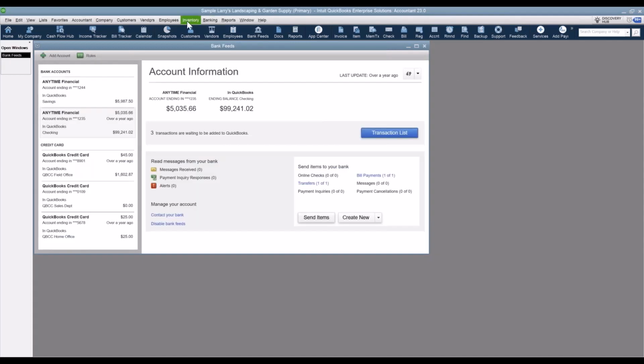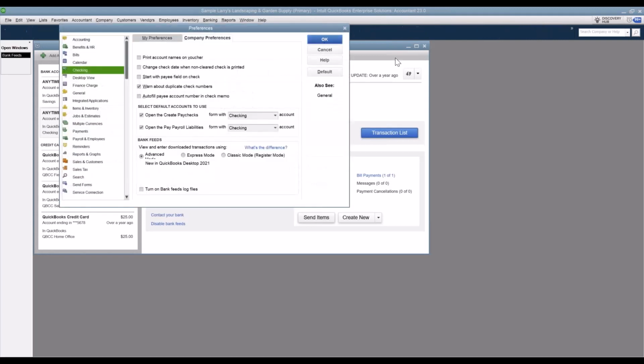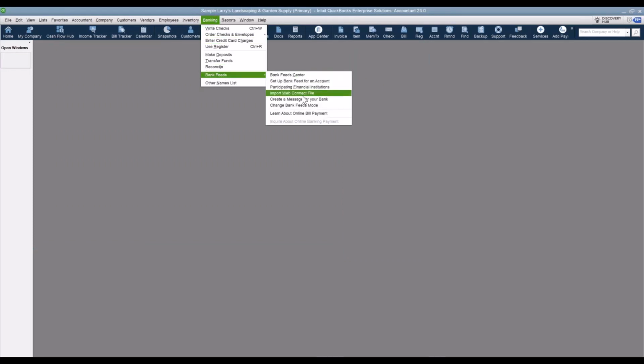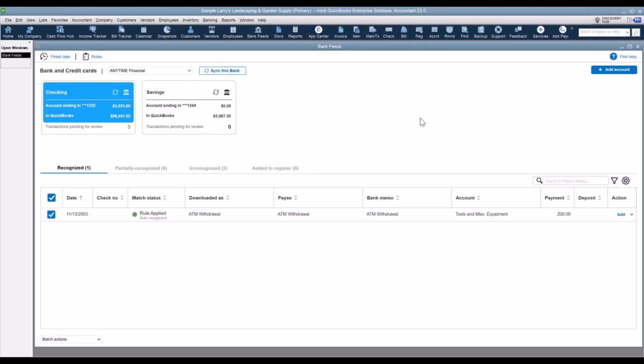Okay, now let me go back to the one I want us to work in. So let me go back here, and let's change this to our advanced mode. Now this is a newer look. It's only been around, I think, a couple of years. But this one, and if you've worked in QuickBooks Online, you're going to see some of that familiar look too, because as you can see, I have everything in one screen here. I'm not having to go to different windows. I can click between my savings, my checking. I can click between here and my credit card. It just makes it a lot easier.